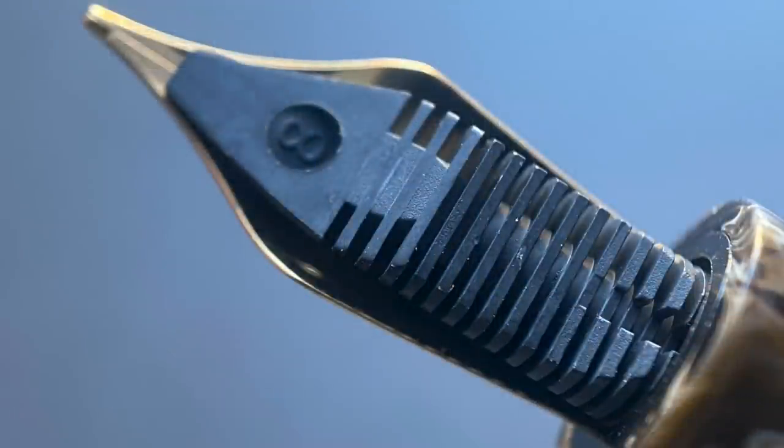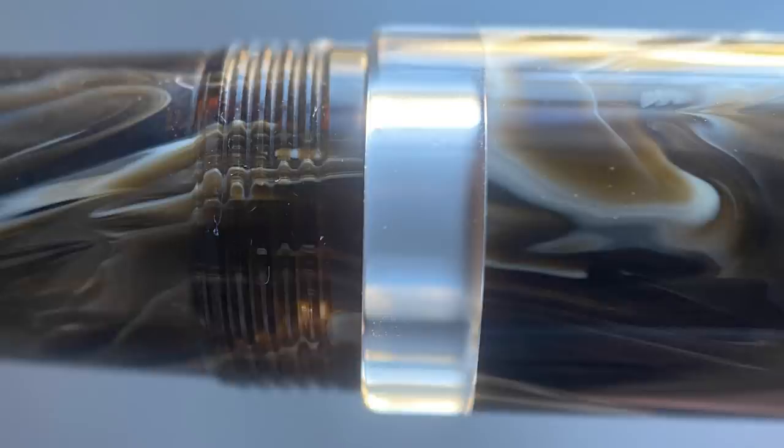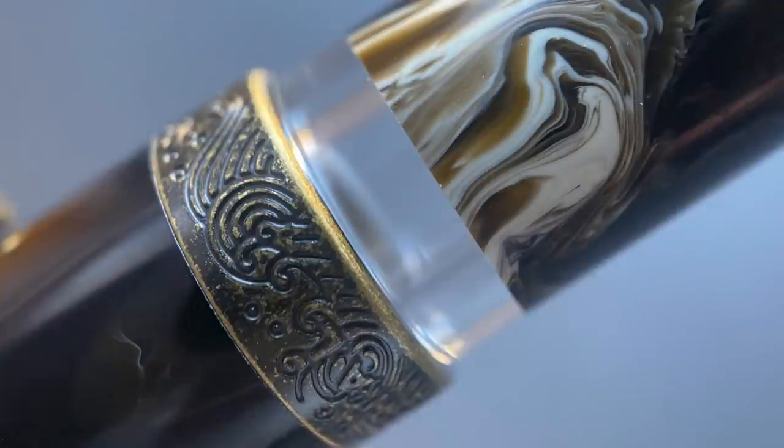Here's a look at the plastic feed. The section begins with a slight flare and then angles up until you reach the threads, which I don't find to be sharp or uncomfortable if your grip should rest on them. Then there's a medium-sized step up to a brand new feature of this pen, which is the circular ink window. On the previous Narwhal models there were three ink portholes, but those pens were made from ebonite. With this custom resin, I believe for structural integrity those portholes were not possible, so a different ink window option was necessary. I feel this ink window is a good solution and gives you a really good look at your ink situation without taking away from the overall aesthetics of the pen.